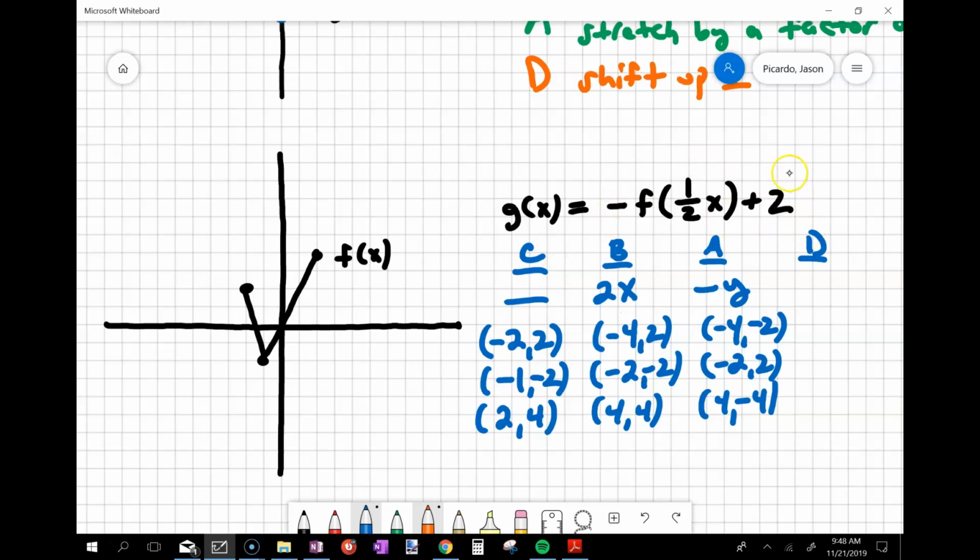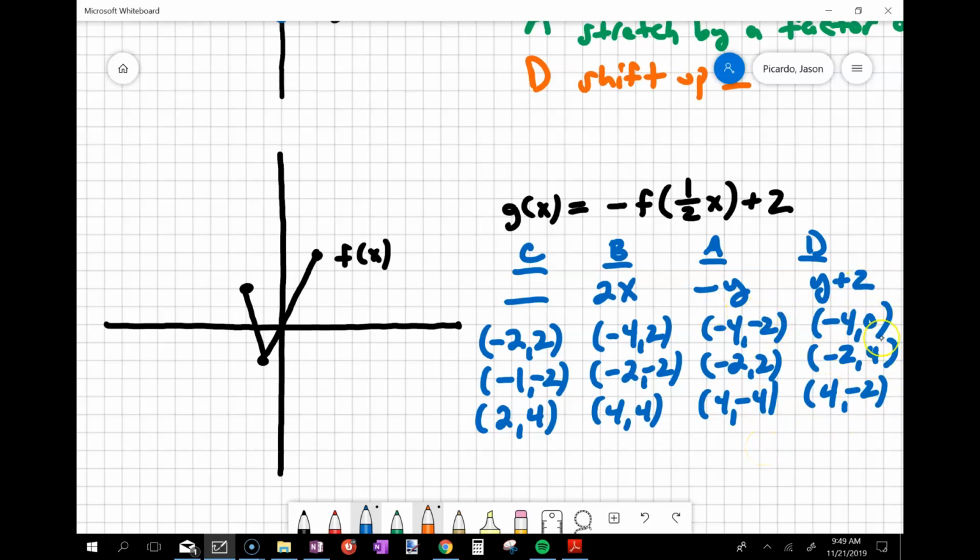And then what's this last step say I need to do? Adjust x's or y's. Why the y's? I'm outside. What am I going to do to the y values? I'm going to shift it up 2. So that means I'm going to take the y values and add 2 to them. So I'm going to take this point and add 2 to the y values, and it's going to become -4, 0. And this is going to become -2, 4, and this is going to become 4, -2. And that just took the y values and added 2.